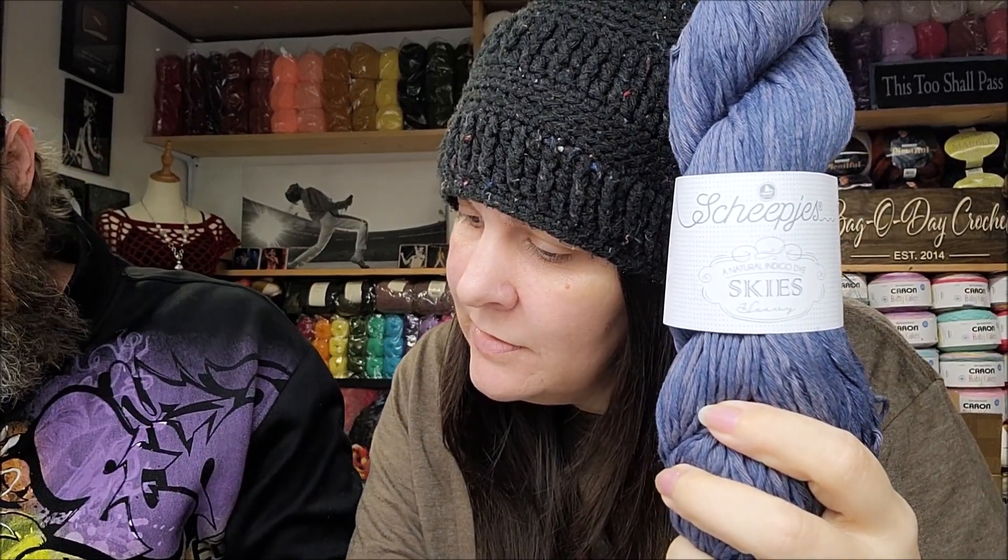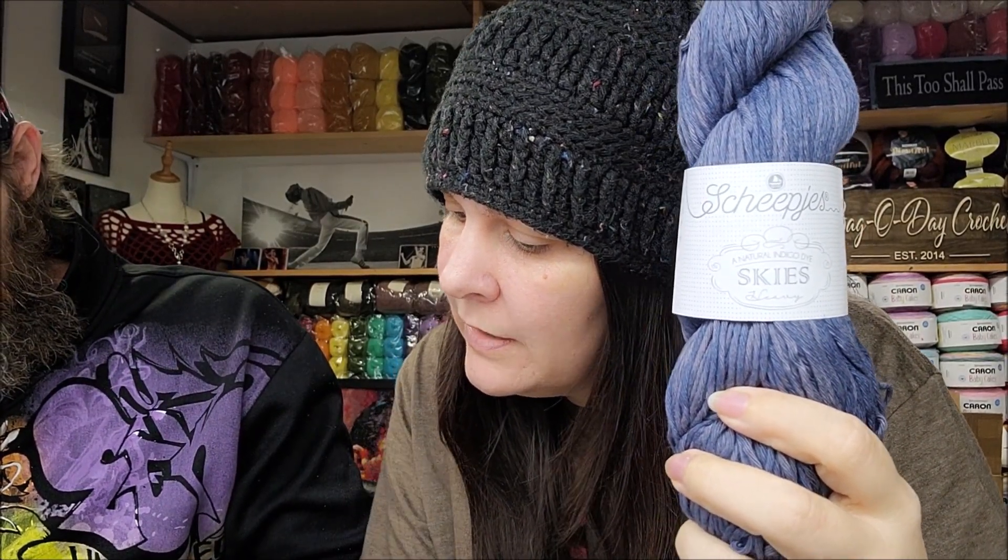Sheepshies Sky Heavy — it's $8.36 a skein, or a hank. It's the brand you're paying for, I guess. Would I buy that again? Probably not, but it's still pretty. Since the sky's heavy, does that mean the sky's falling? Chicken Little, I'll tell you that the sky is falling! Who sings that? It's Aerosmith. Well, I haven't listened to a lot of Aerosmith — not that I don't like Aerosmith.